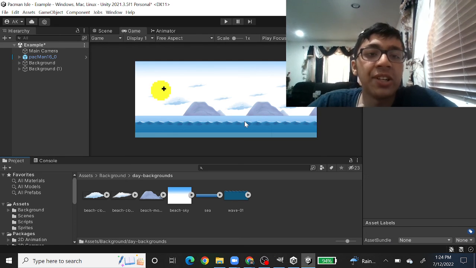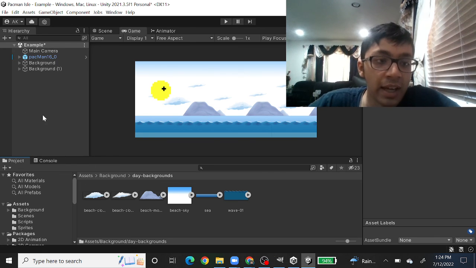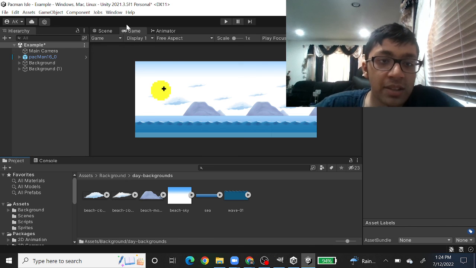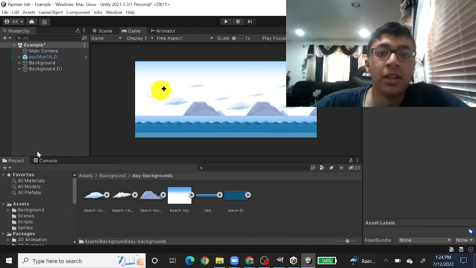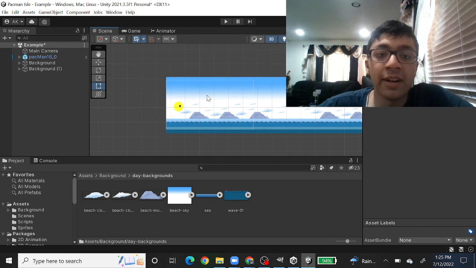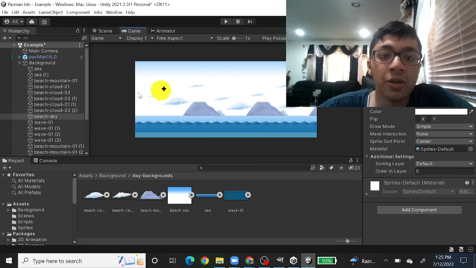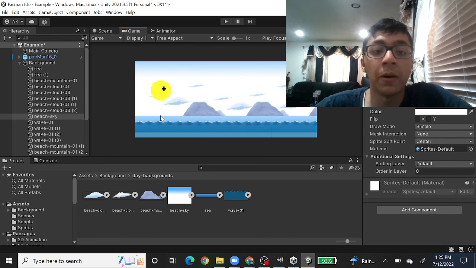So the main problem is actually that I'm new to Unity, so I had to spend some time figuring out how the Unity editor works, and all of these assets, like scene window, game window, hierarchy. To summarize, basically the hierarchy is our game objects. First of all, we have our sprite here, and our background. The scene window is where we can actually lay out how the game is going to look like. So here are my sprite and the background. When you hit play, it's going to go to our game window. The game window is how the game is going to look when you're playing it.